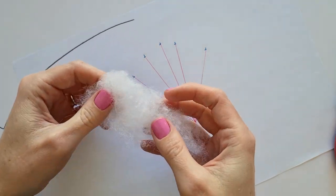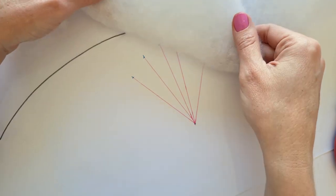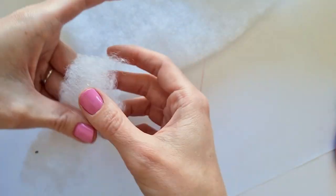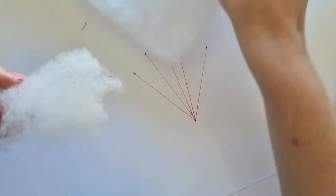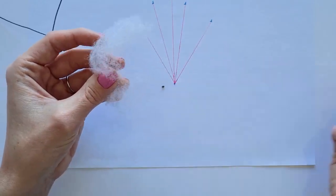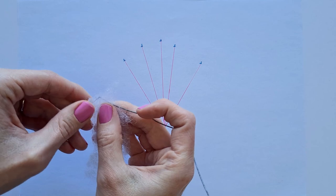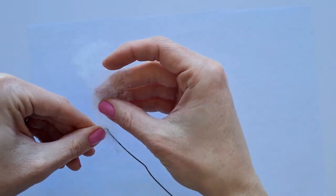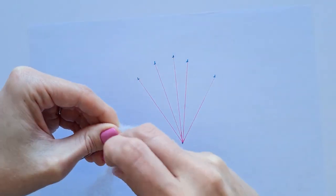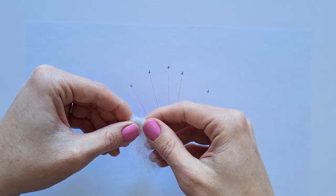Then I'm going to grab some batting. Batting comes in big sheets. This is usually used to line a quilt or a jacket or something like that. And you just tear a little piece off. And I'm going to start wrapping the wire at the second bend. This is just to pad the wire so that it doesn't push out through the end of the fingertip.